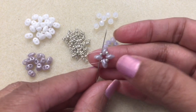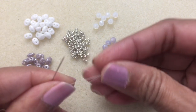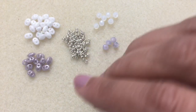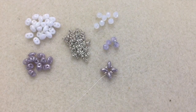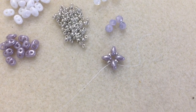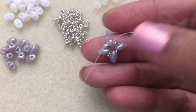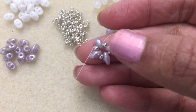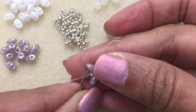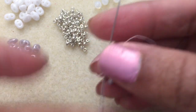So I'm back where I started. And I'm just going past my knot. So I'm going to run through the other hole of the superduo, but I'm also going to bring me a little bit closer. I feel like it might be too far away and you won't be able to see the details. All right. So here's what I've got, and I'm going to go ahead and switch to the other hole of my superduo here that I'm exiting out of.